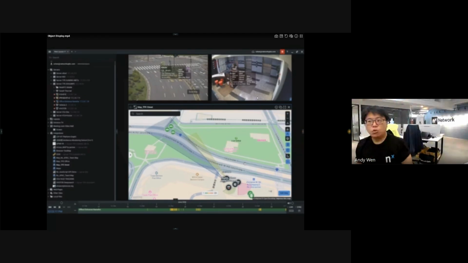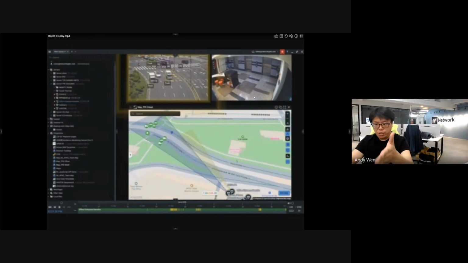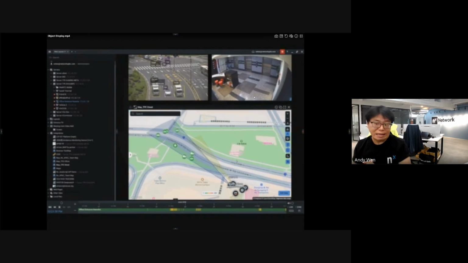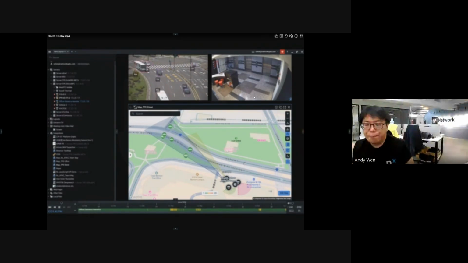And for the outdoor one, we recognize 3 cars. One is a motorcycle, bicycle or something. So it will be running like this. When there's a car coming, a bus coming, we showcase it on the map.